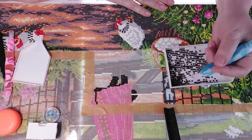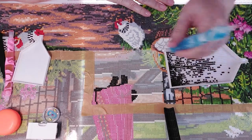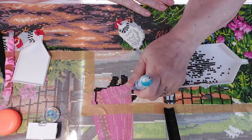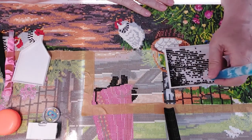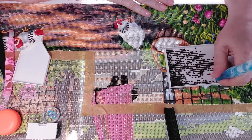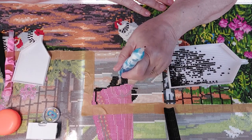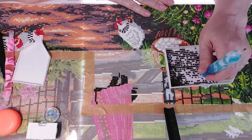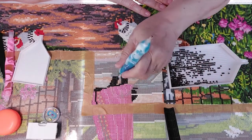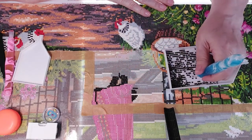Okay, so from what I can see, she has black shoes on. And this is the black one down here. I mean, not black, but this is a dark brown color. It's not a 310. It is a 3371 DMC code. Square diamonds, of course.